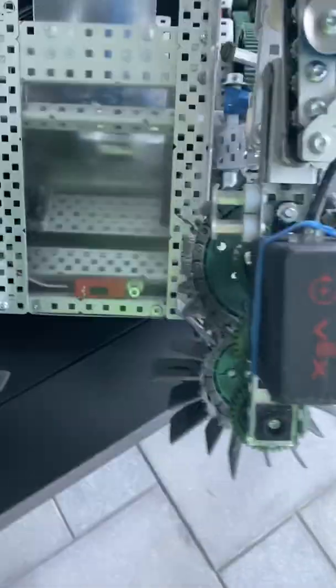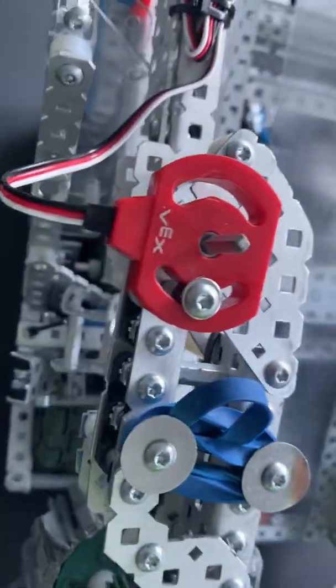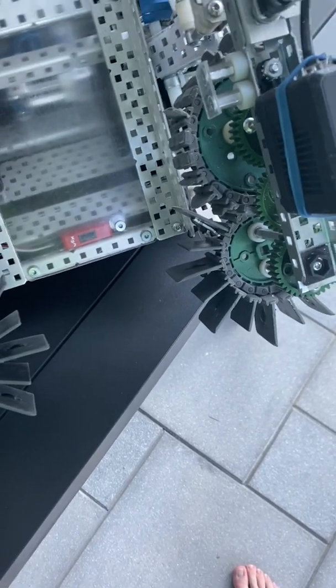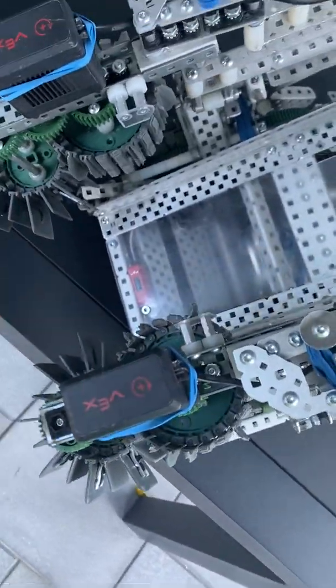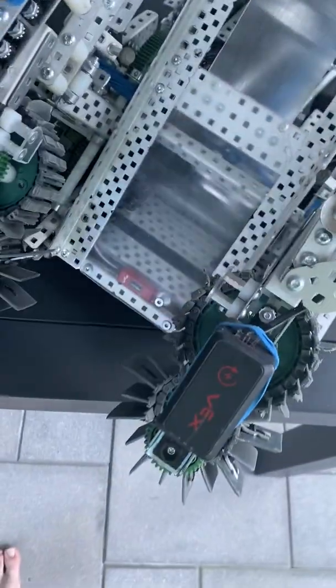At the top we have a potentiometer, and basically what that's for is detecting if there's a cube in the intake. If a cube is intaked, the intake spreads just a tad, so we would know using potentiometers. Both intakes spreading apart would give a pretty accurate indication of whether there is a cube in the robot or where it is. That would have been really useful for outtaking and autonomous, but unfortunately we never got the time to implement it, so we just used degrees on the socket.